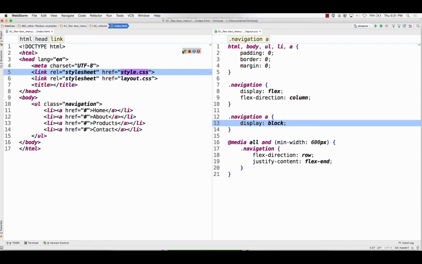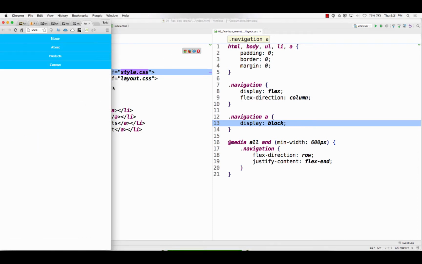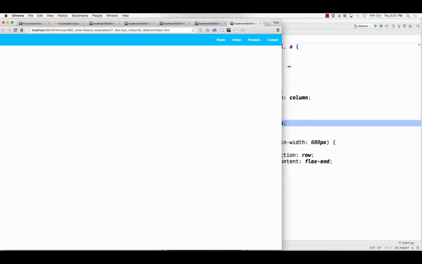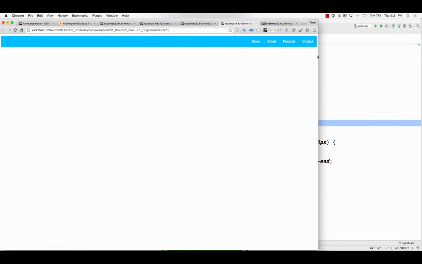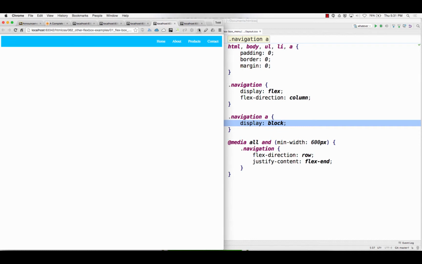And so the difference is when you see this one, it's like that, and the one before was like this. Let me just bring this in. For the HTML, the body, the UL, the LI, the anchor, I said padding, border, margin are 0.